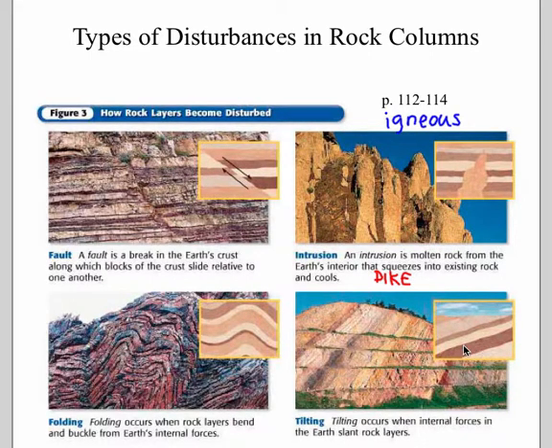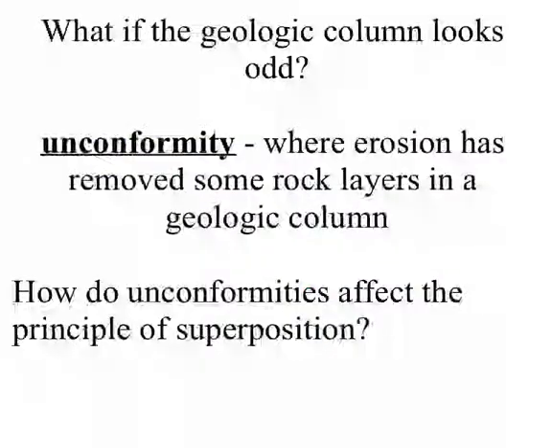And then sometimes things tilt. Look at this. This is not flat anymore. All these rock layers have tilted. Don't look at the green grass growing there. Look at the layers. That can be from compression, tilting up the whole area. These are disturbances, and they tend to make the law of superposition a little bit more exciting to figure out.